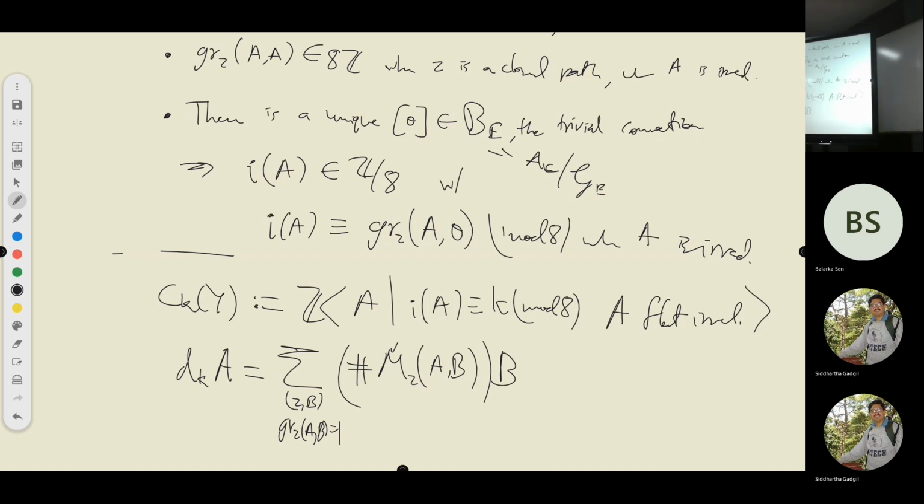I think this naive thing never gives you a complete answer. You need to go to this sort of refinement by Frøyshov that takes into account what the trivial connection is doing as well. But I would say that naively, if you wanted a TQFT, this is the first thing that you would attempt.